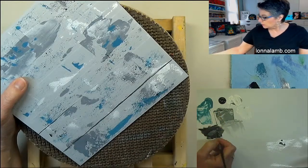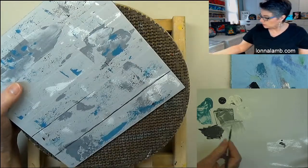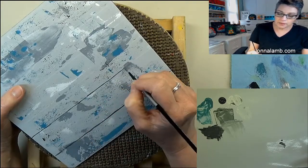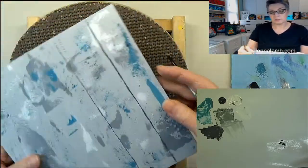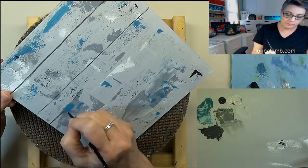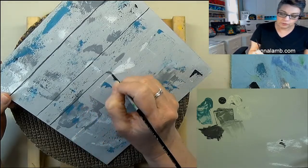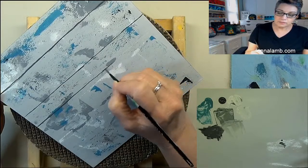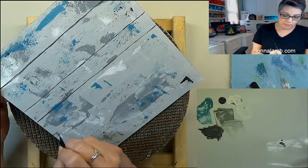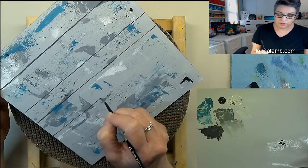I have to mix a little more here so that I don't have to give pressure to my brush. That means I'm just using the paint off the tip, so it may run out of paint. I thought I said ink. I want an inky consistency, but depending on how much water you're putting into it will depend on how the flow is off of your brush. So if you're not getting very far before you have to add more water or get more on your brush, just add a little bit more water into your brush, mix it in with your paint, and get it to flow a little bit better.